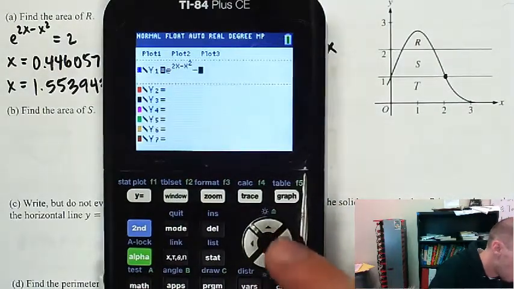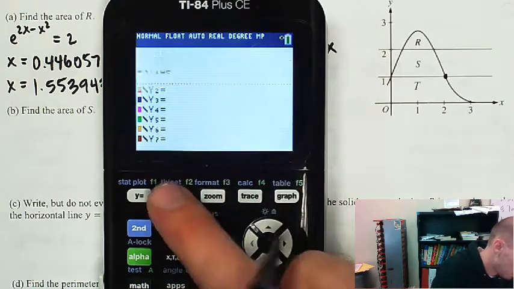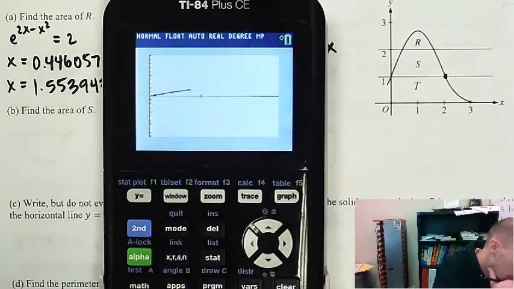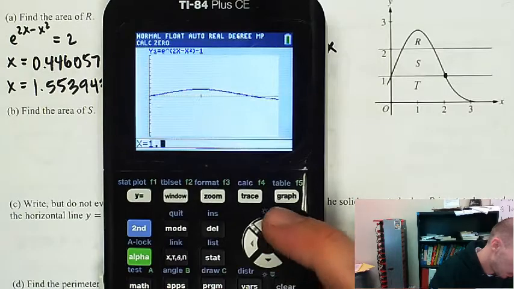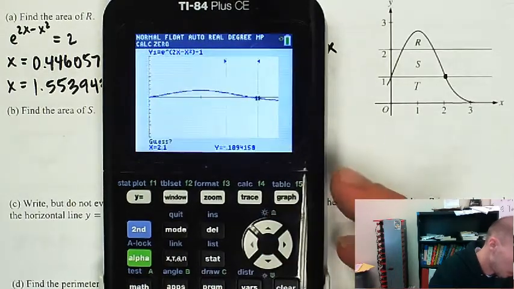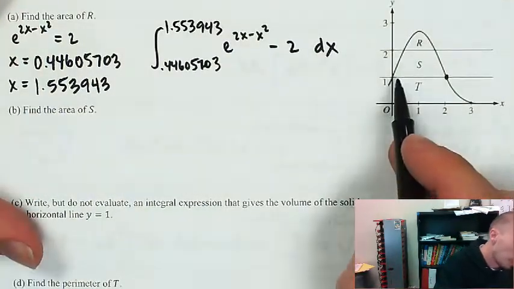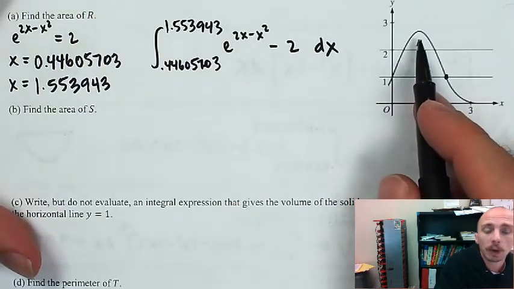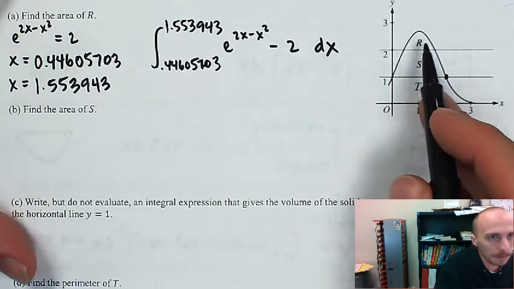I want to find where this is equal to 1. Then I'm going to graph. I need to give myself a little more room, like maybe 2.5. Yeah, that's making sense that it would be at x equals 2. Yeah, it's at 2. Okay, I get it. So what I'm going to do is integrate from 0 to 2 to find the area of R plus S, and then I would subtract the area of R, right?